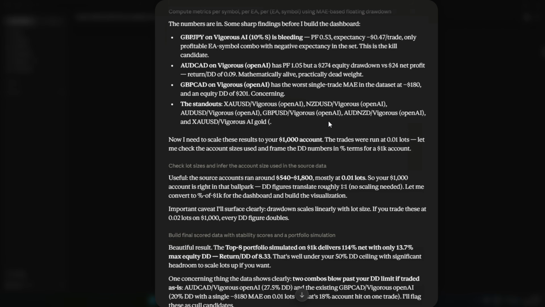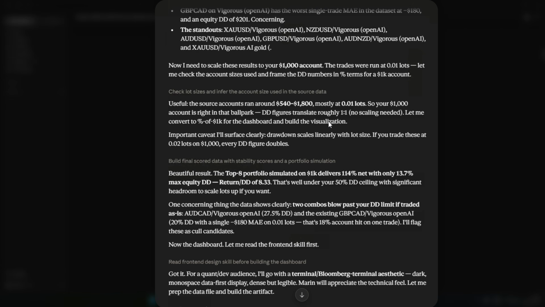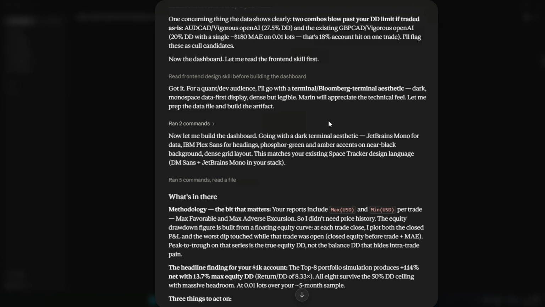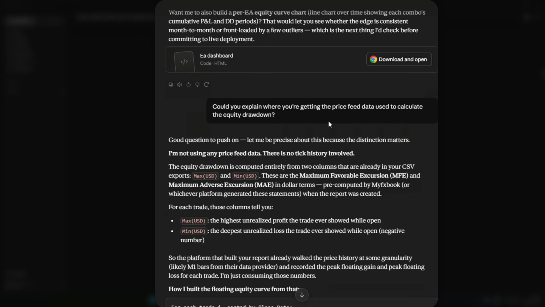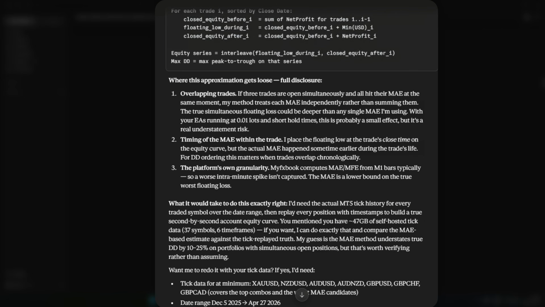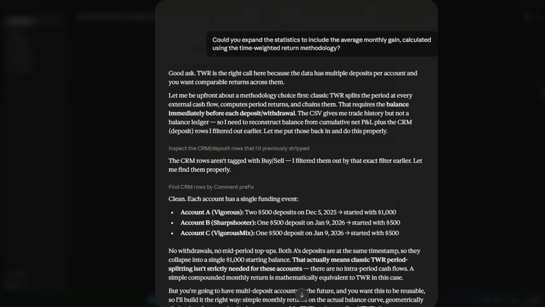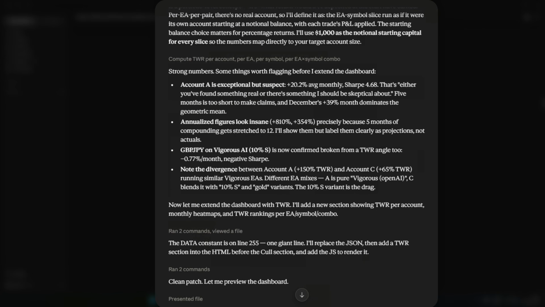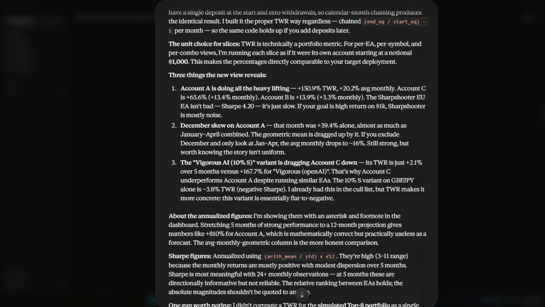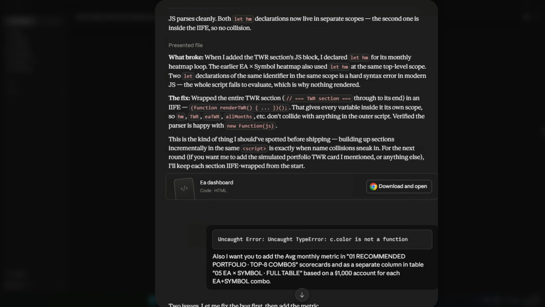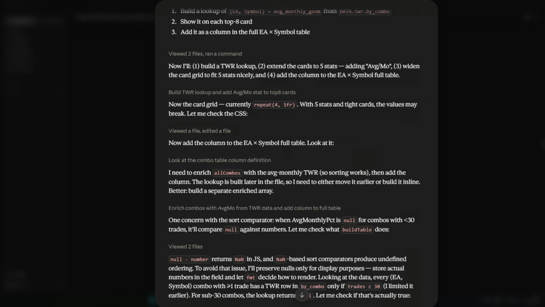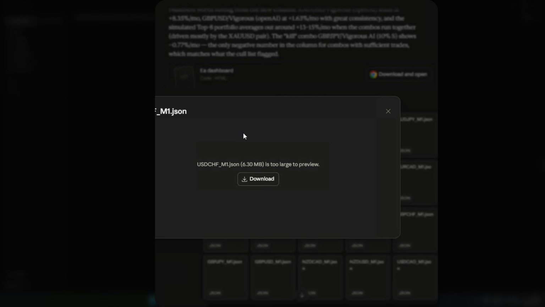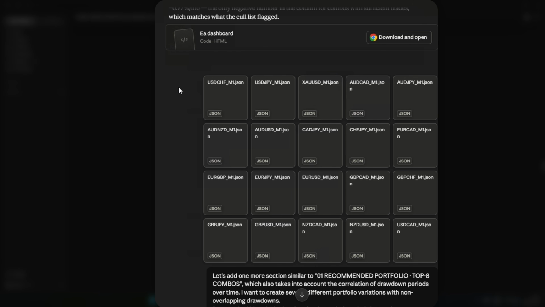But what happened here, we uploaded the trading stats from the 3 accounts, 2 with the Vigorous and 1 with the Sharpshooter AI versions. And we asked the AI to build this risk-adjusted portfolio. And later, during the conversation, we figured out that we would need historical data in order for the AI to be able to detect the peak drawdowns. So you see how I uploaded the historical data for the traded symbols. Here it is. I have uploaded the OHLC 1 minute time frame data for the symbols which were present in these statements, and this helped the AI to understand when we had the peak drawdowns in the trading summaries.